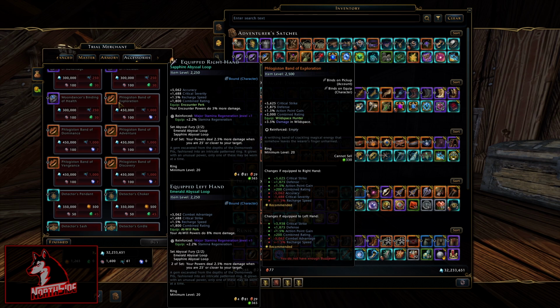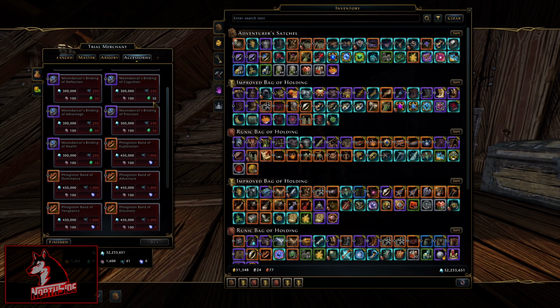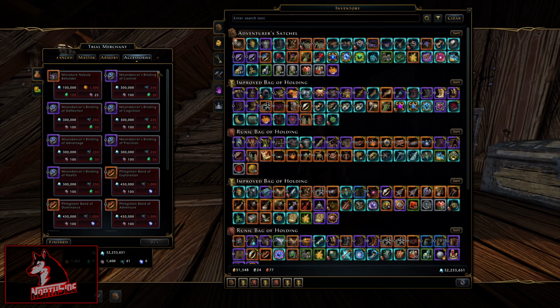Why wouldn't I just use my abyssal or even dragon ring that will give me at-will power, 8% more damage? Who gives a fuck? It's really not that good, not even for soloing. So we got these moon dancer rings.